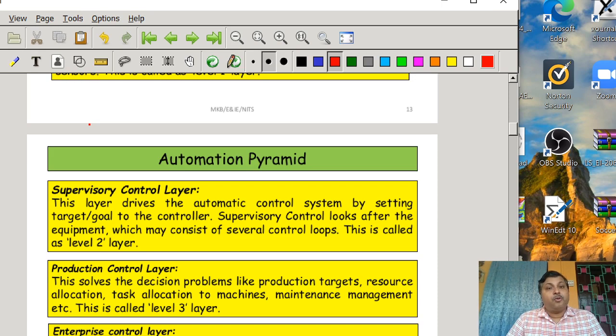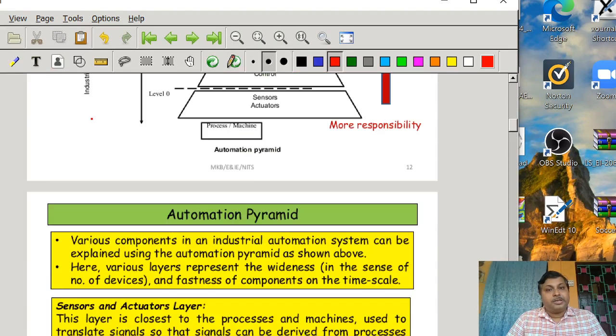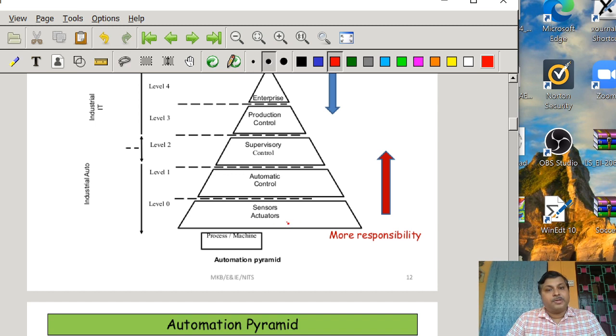So in this course we are going to understand this, because subject-wise, in your BTech course you already came to know several sensors and actuators. You have studied level 1 by studying control system 1, control system 2 and process control. You have come to know what control strategies there are, mostly used in level 1. But now we are going to understand level 2, that is called supervisory control, and how the functionality of the supervisory control has been developed such that a higher level of automation can be achieved.